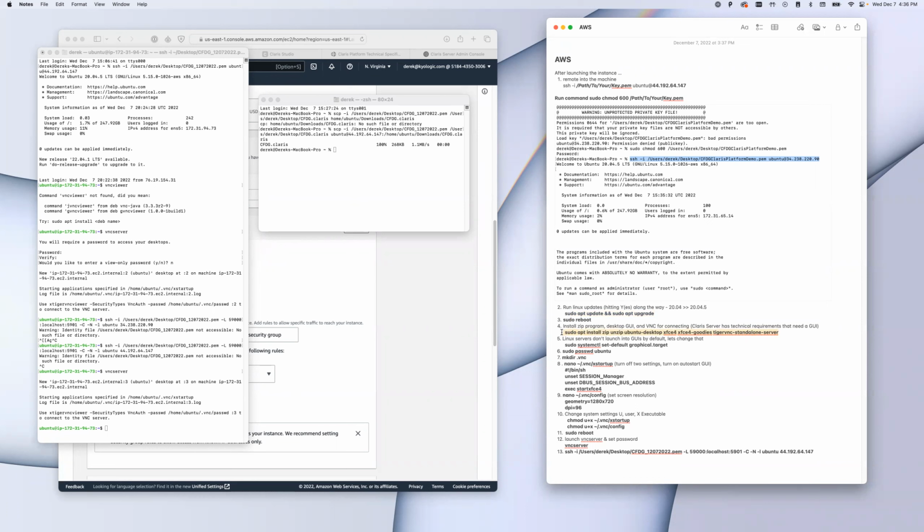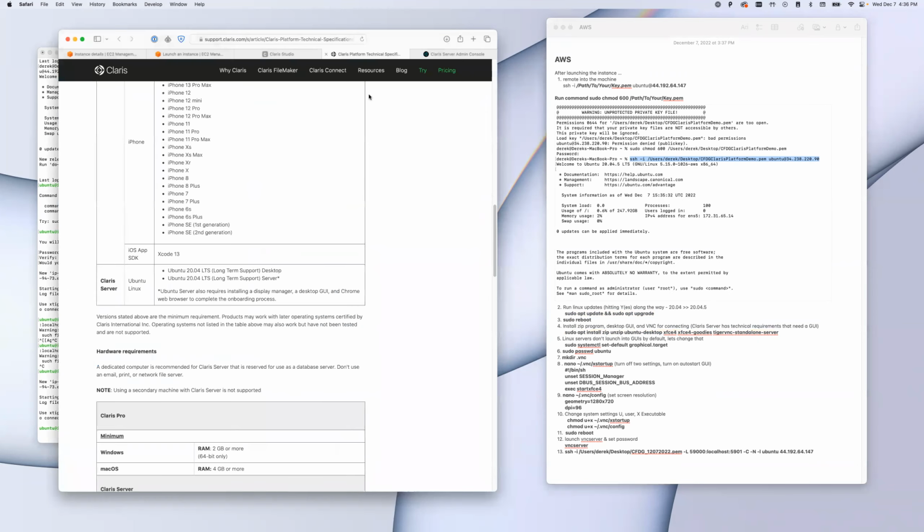there's a few commands listed here of things we're going to need. One, we're going to install a zip program. We're going to install that desktop graphical user interface, which I pointed out in the Claris tech specs is needed. So we're installing that, and also TigerVNC, because of course, we want some way of visually remoting into this machine when all is said and done. And that's where we're going to pick up once I get through these last few commands.